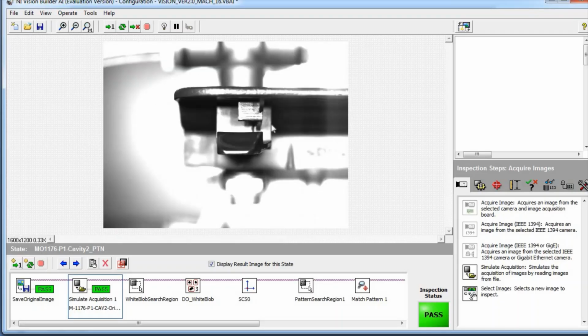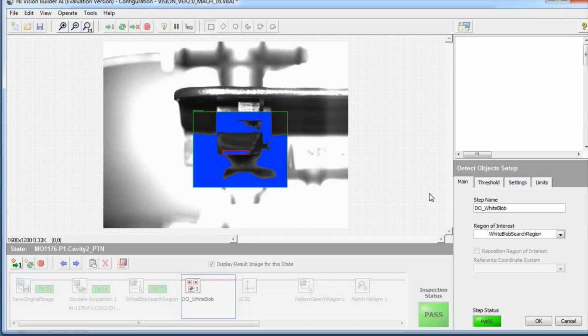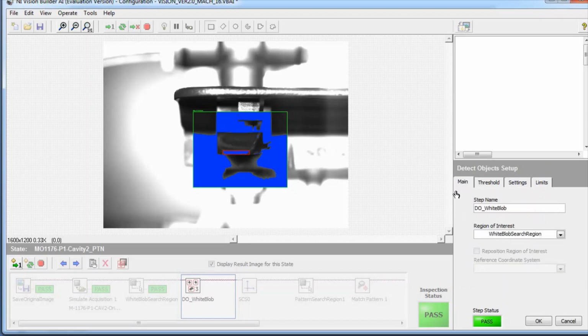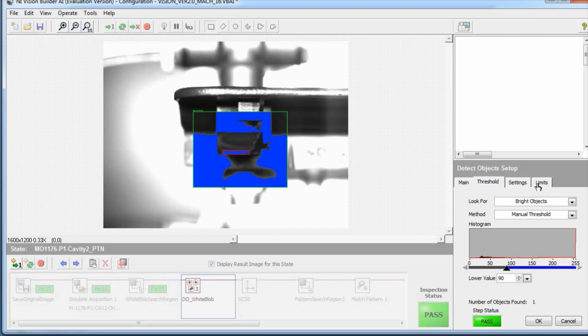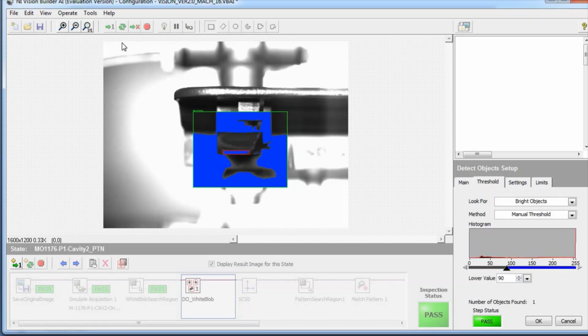Adjust the size, and then if we click on a tool and double-click on it, you will see the parameter setting tabs over here. However, you may not quite understand what those parameters mean. Then there is a help menu available.